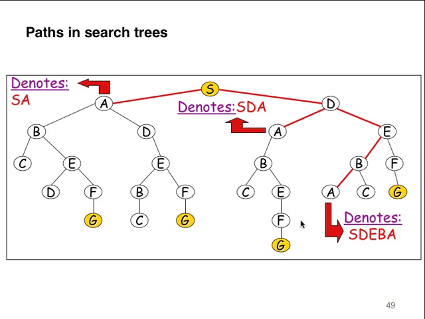Here's an example of a path in the search tree. The denotation: S is the start symbol. If you're going to use this kind of notation, great — if you want to use your own, that's also acceptable, because some of the problems you'll have to answer are going to ask you to come up with a search tree and show me the path. In this particular case, the path is S-D-E-B-A, which is the red line. Or we have path S-D-A, or path S-A — written out by node names.